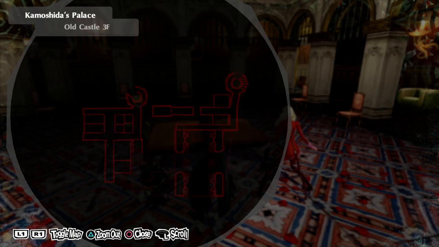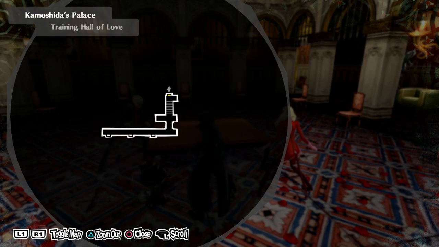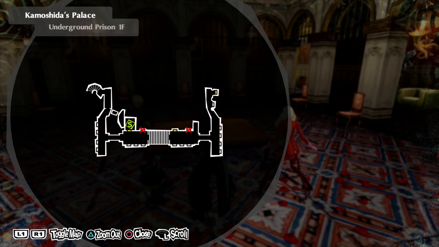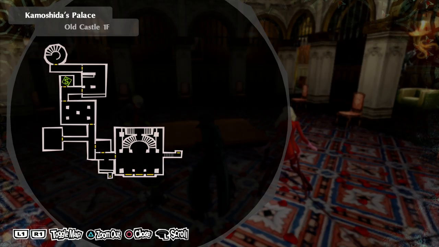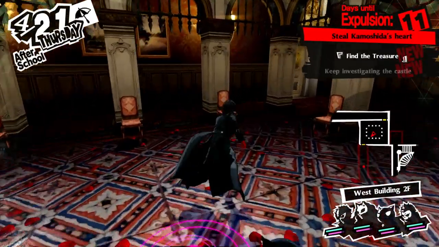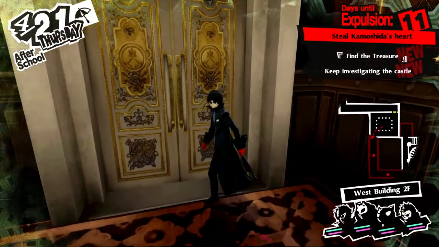Right, so yeah, quite a lot to go. Never been to third floor. Everything there, everything there. Apparently we've never been on a pair of some steps in the underground prison. Huh. Curious, okay. Onwards through here then.